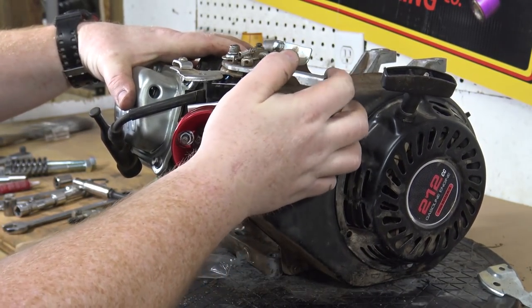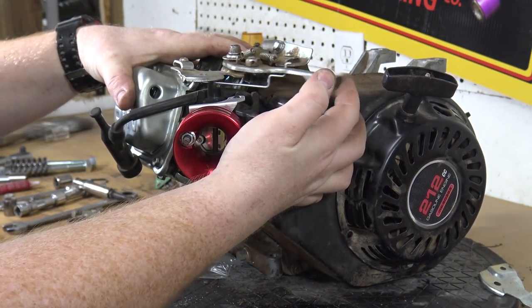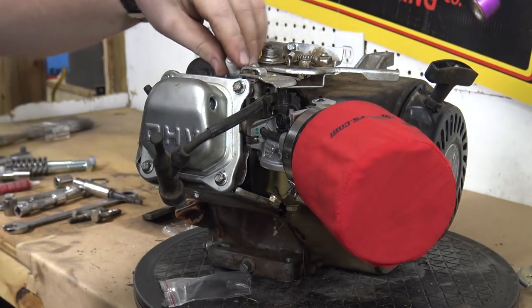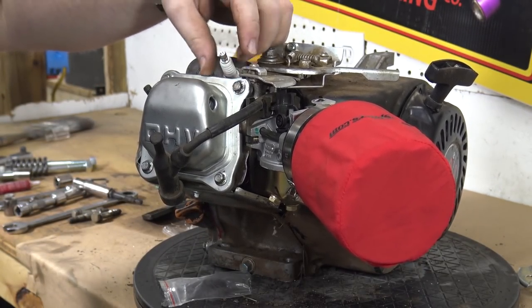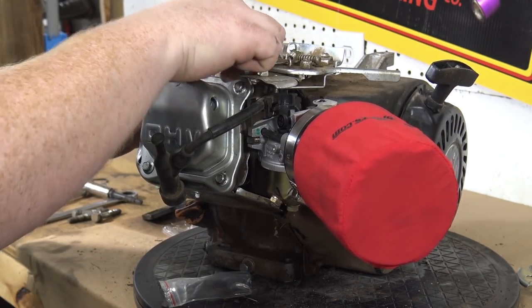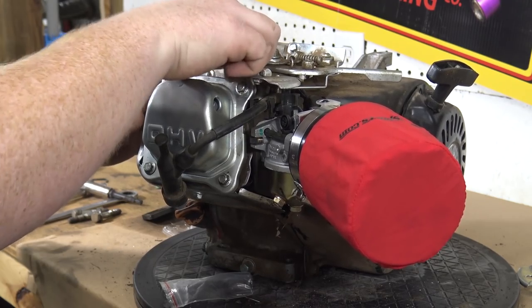So now we have a working throttle. So I'm gonna go ahead and throw a new NGK spark plug in there, and we should be ready to fire this thing. We'll throw some gas to it and keep our fingers crossed. Hopefully she'll start.